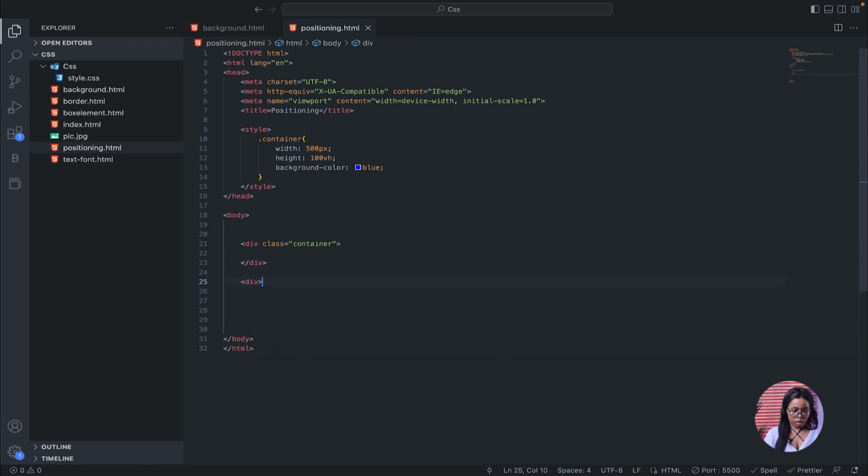So I'm going to create this. This is a div. I'm going to name this relative position. This is a class, relative. Let's do r_position. So that's relative position.